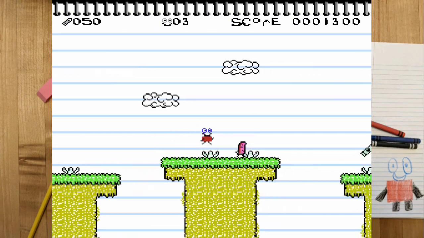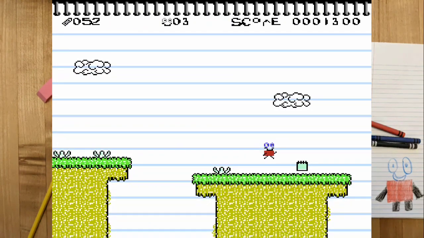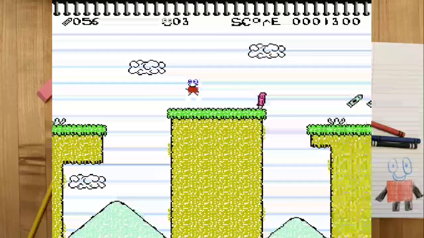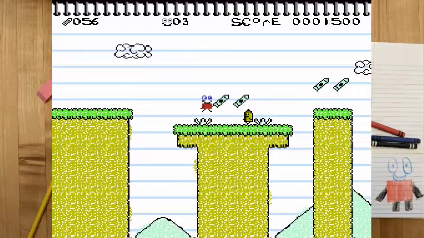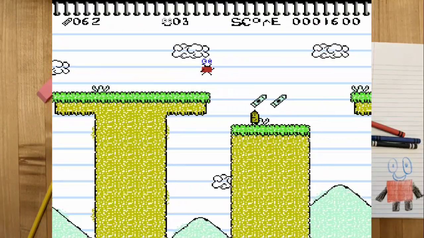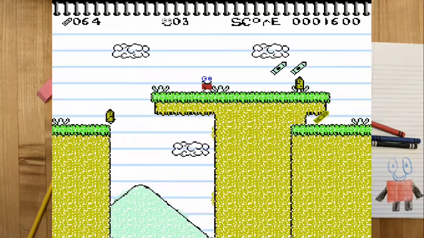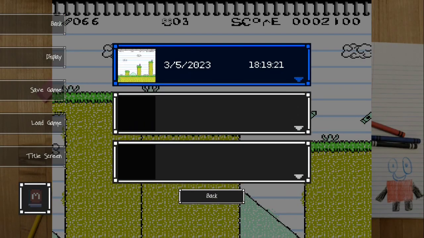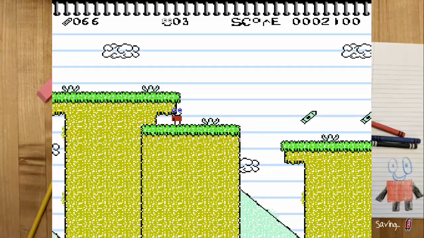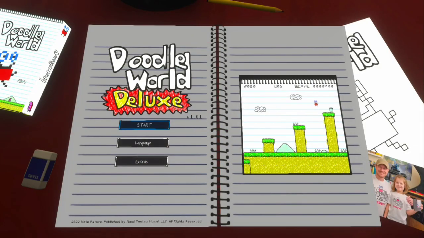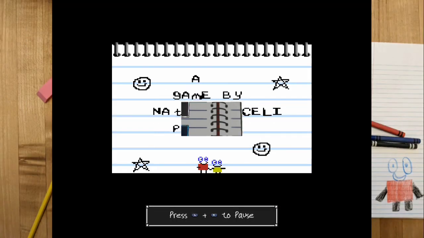But, I mean, overall, even with the little bit of lag that we have here, it's definitely still playable and very enjoyable. I love the art style of this game. Easily one of my favorite retro indies for sure. Right up there with Alfonso. Okay, I'm going to go ahead and save it here. Yeah, sure, I'm going to override it. And then we go to the title screen. And then I'll show you Doodle World Redrawn.